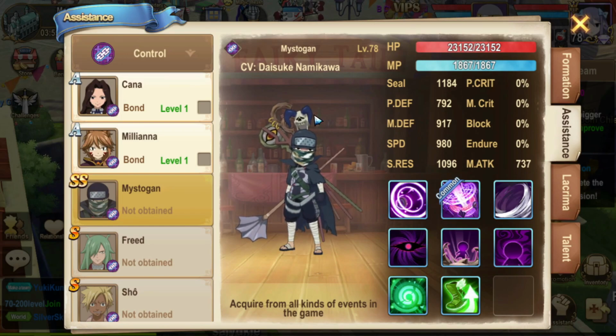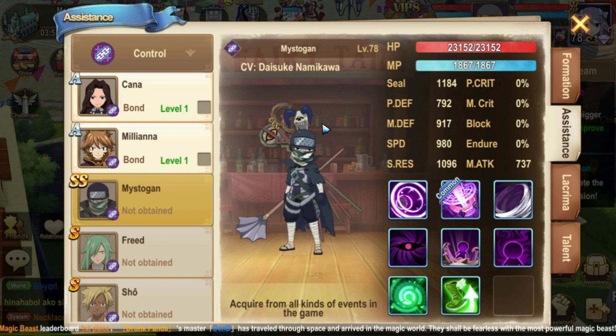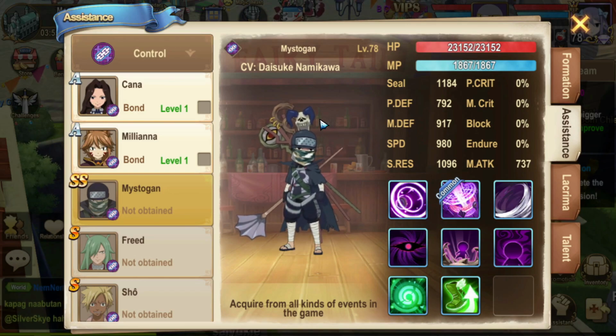Now, to start things off, as I said, he is a sealing unit, so don't expect too much damage from this guy. Don't expect healing, don't expect too much tankiness. Expect him to stop the enemy team from dealing damage to you and from healing their team. Overall, he has a 1184 sealing, which is very high, considering this is only bond level 1. Once you get him in your team, plus your bond level, that will increase.